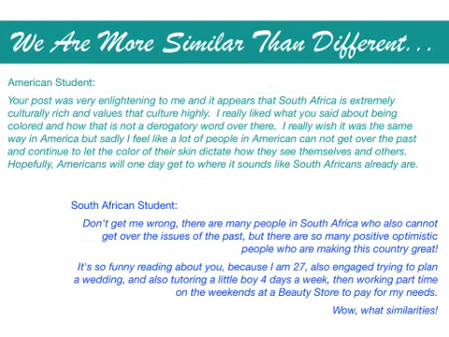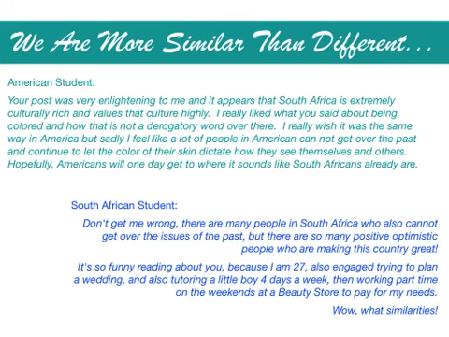And so this is what we had hoped, but they actually came out in their conversations that people are more alike than different. And so one student wrote to another South African student, "Your post was very enlightening to me, and it appears that South Africa is extremely culturally rich and values that culture highly. I really liked what you said about being colored and how that is not a derogatory word over there. I really wish it was the same way in America, but sadly, I feel like a lot of people in America cannot get over the past and continue to let the color of their skin dictate how they see themselves and others. Hopefully, Americans will one day get to where it sounds like South Africans already are."